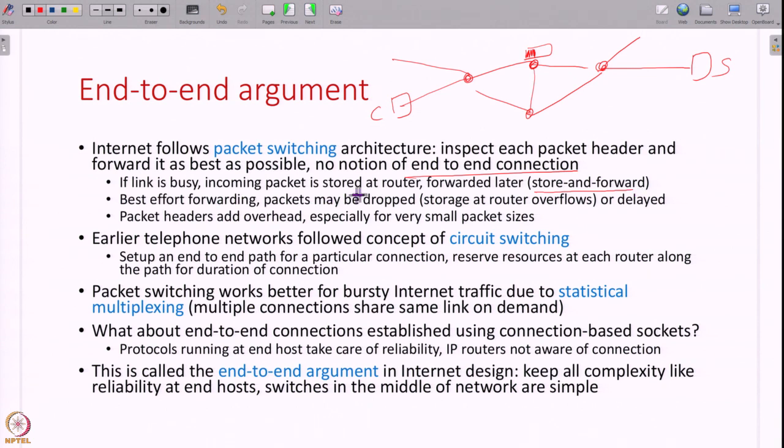You can, when a packet comes, you store it for some time, then when the router is free, it will look at the header, decide what to do with the packet and send it along. Sometimes some router may not know what to do with the packet, it may not have any place to store the packet, it might be too busy, it can drop the packet, anything can happen. Which is why it is called best effort forwarding on the internet today.